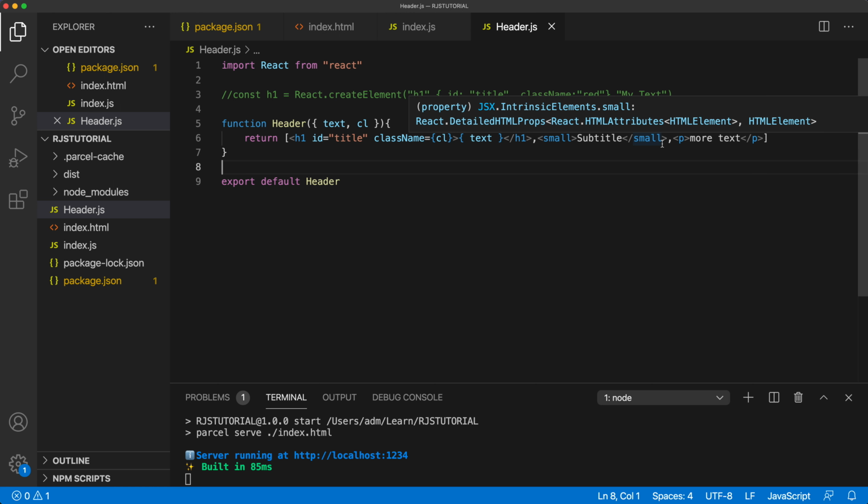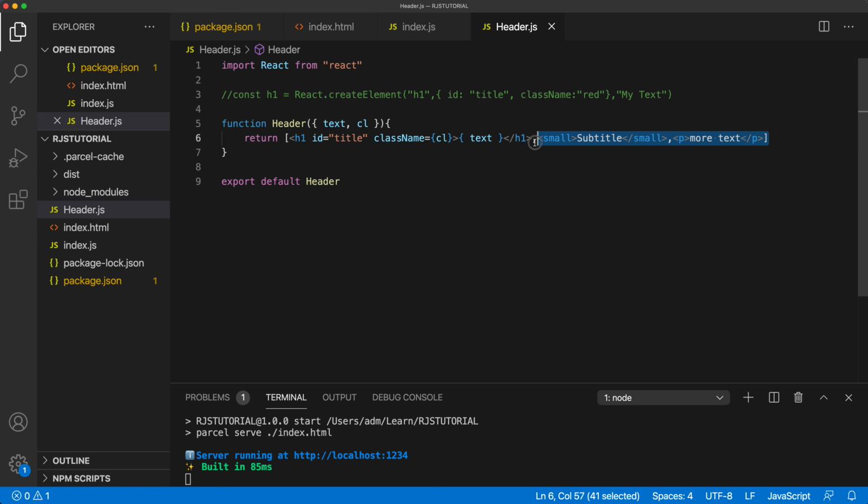This is a very important thing to understand: when we return, we have 2 options for our rendering to handle. We can either pass a single element or we can pass an array of elements. Now, very often people don't like doing this, but this has its own uses. What I'm going to do is get back to just a single element, H1.